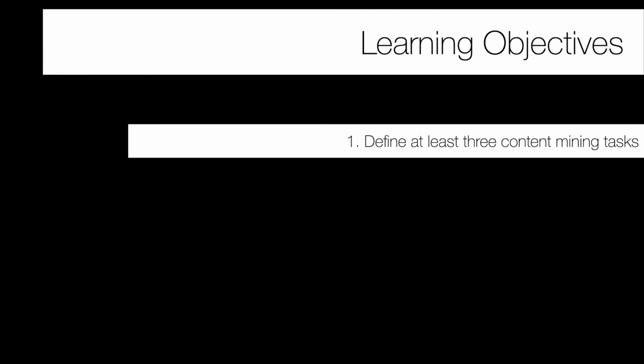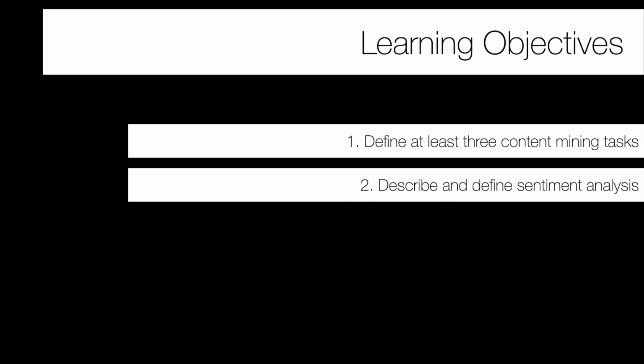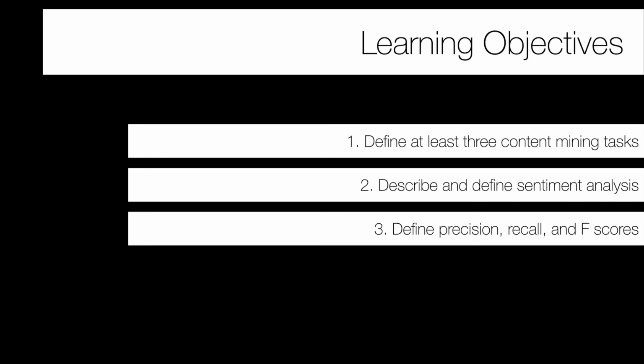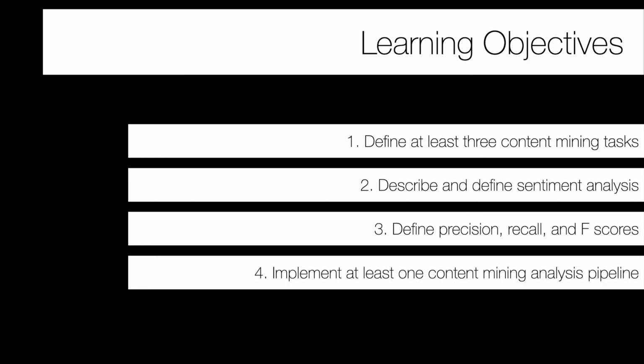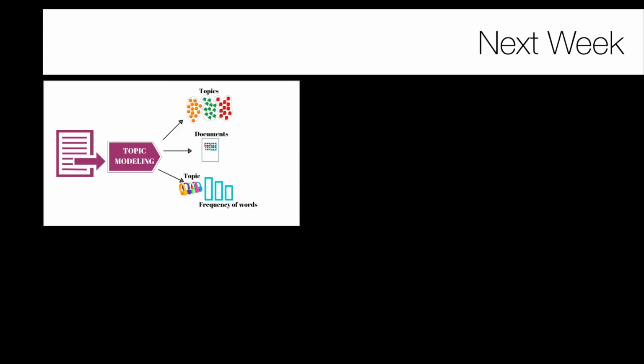From a learning objective perspective, we've talked about several content mining tasks, from figuring out most common or frequently used hashtags and keywords, to sentiment mining. We'll talk about more next time. I've described sentiment analysis in significant detail, so you should be able to describe what sentiment analysis is, what we're measuring, and ways that it could be measured. I've defined precision and recall, so you should be able to review this to get a sense of what these different metrics are trying to capture. And you should be able to go through and implement a sentiment mining or sentiment analysis task at this stage, though we'll talk next time more about other kinds of analyses you may do.